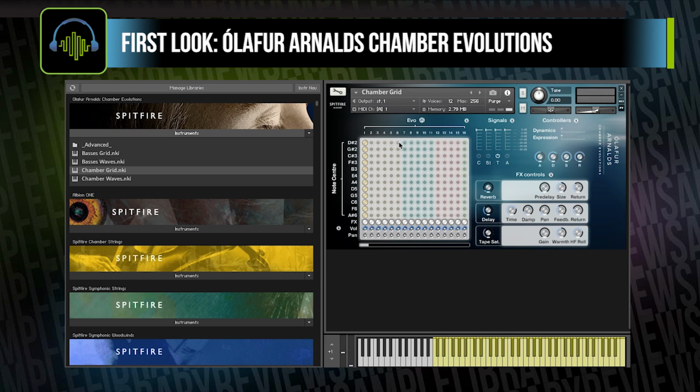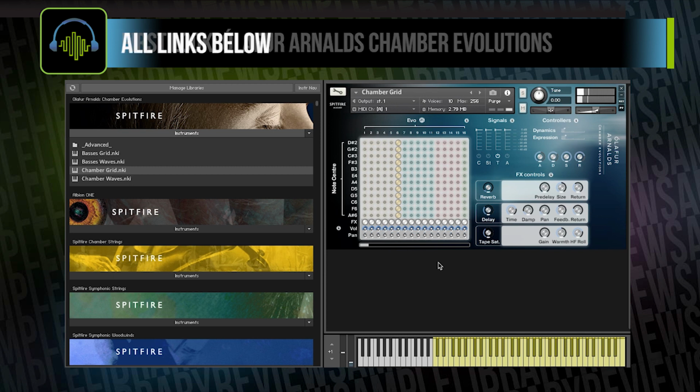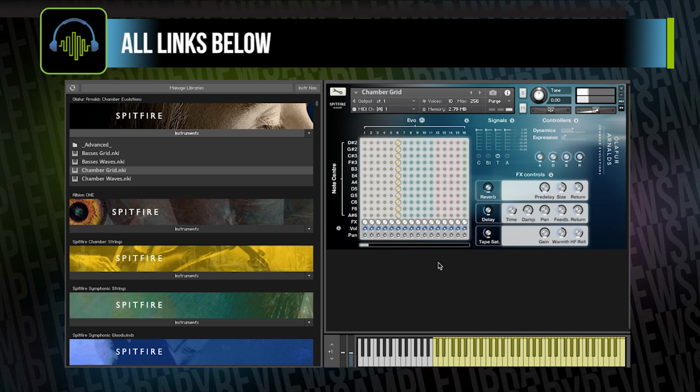You can see we've got six different subtles. The only thing I wish is that I could just click and drag for each of these. I know there are individual NKIs for each of these, but I would just like to be able to click and drag. Now, the nice thing about these is they can just keep going and sustaining for you. All I've done is pull down my dynamics and my expression.